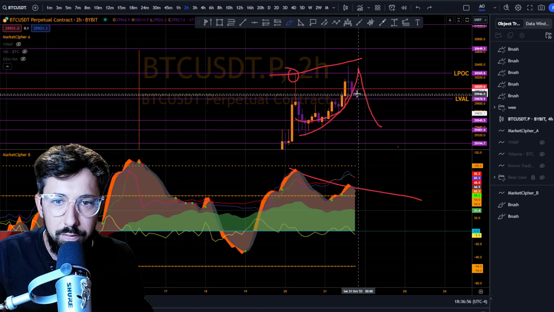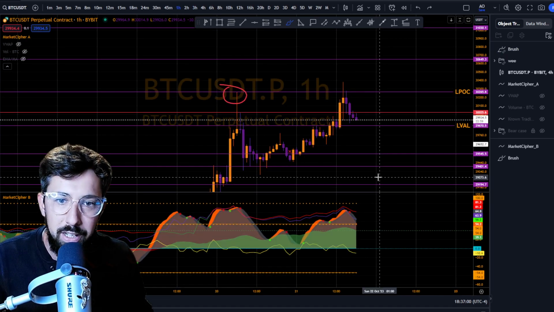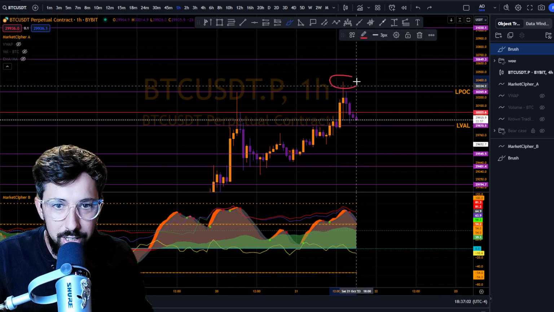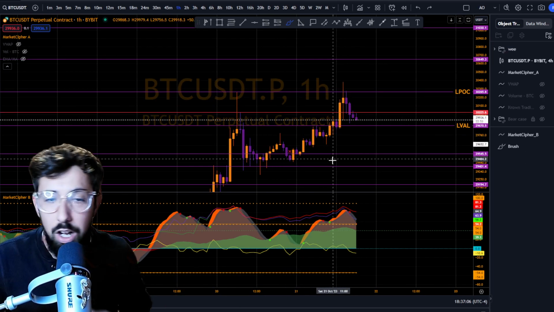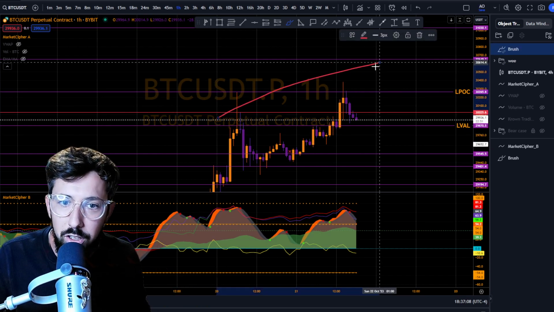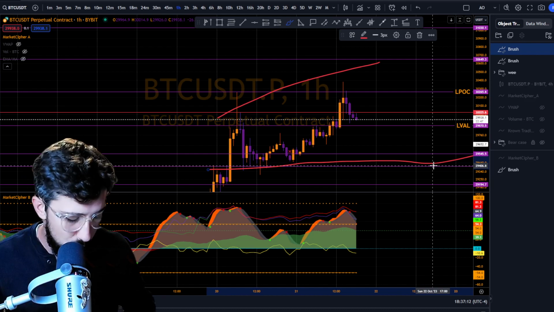So with multiple confluences, this is how we can find entries, which we can be profitable and pay ourselves early and get out of those trades, right? So I've taken this trade, I've paid myself, I'm happy, I'm done for the day, right? If you're more of a swing trader, you can be looking to hold this back down to lower levels, depending on your risk management and the way you're looking to trade.